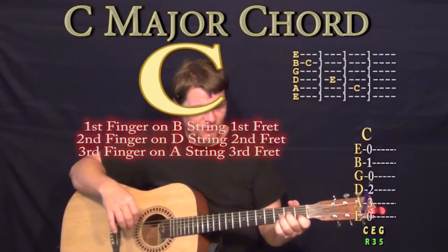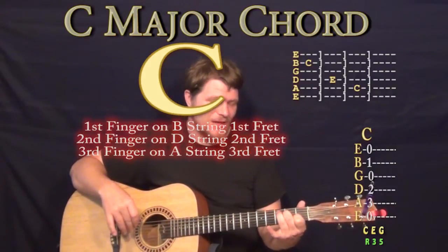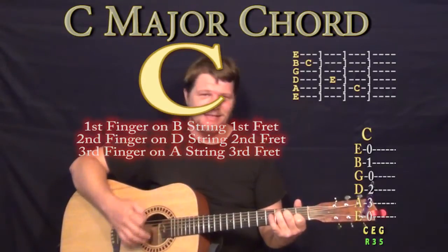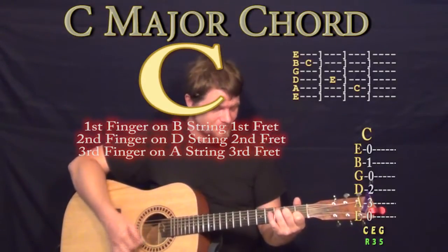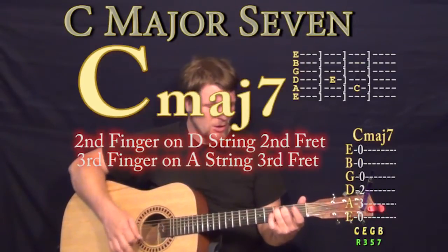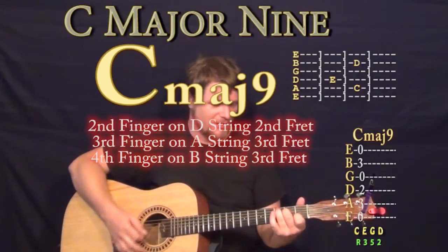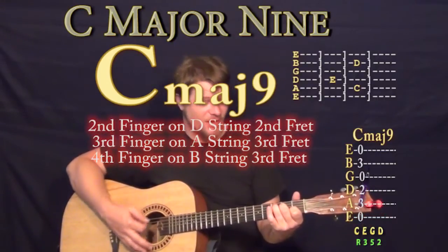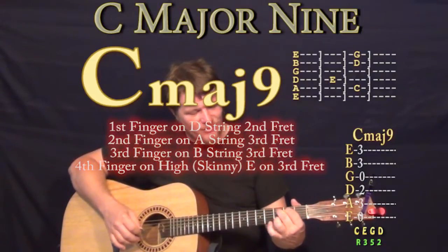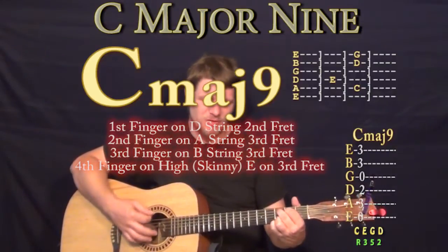And normally you do this first finger on the B first fret, second finger on the D second fret, and third finger on the A third fret. And if you strum up the A string, the high E string, that sounds a C major chord and it sounds really happy. Now you may also dig on lifting off the first finger, making that a C major 7. We're adding in the pinky on the B string third for the C major 9 and kind of say some stuff around it. Or another way to play C major 9 is doing first finger on the D second, second finger on the A third, third finger on the B third, pinky on the high E third. And now working that for your C major 9.